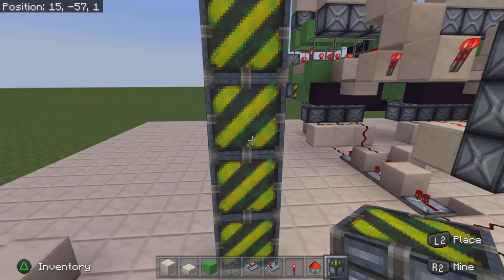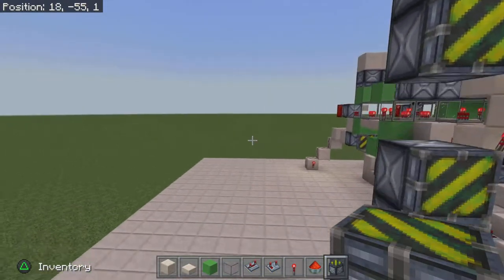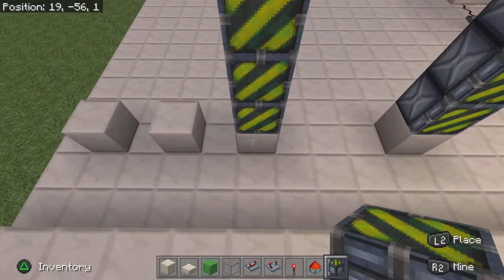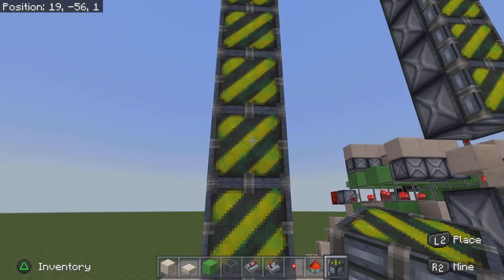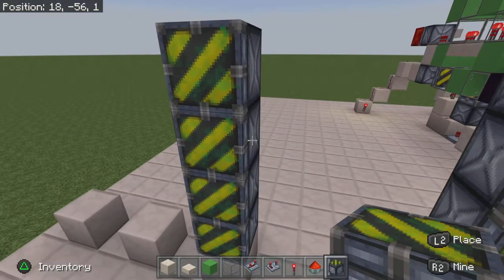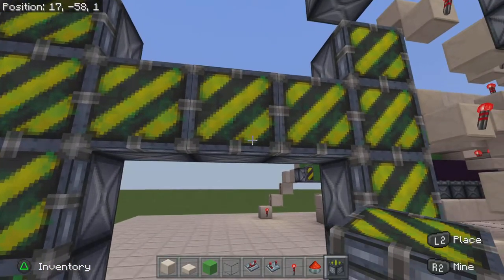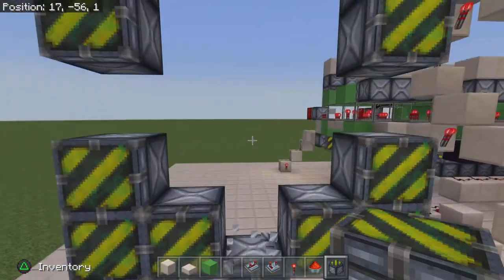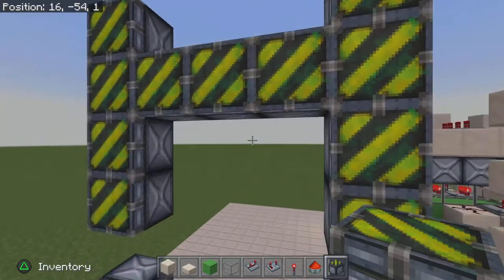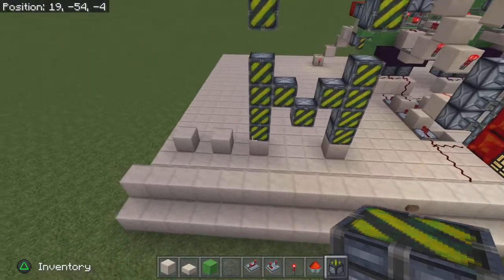Go 1, 2, 3, 4, and then break a block, and then you want 4 above that, like that. Come over here, do the same thing. Go 1, 2, 3, 4, break that one, and then you should have four up like so. Come inside here and down one, come all the way across like that, put one underneath like so, and break that one. Same up here, come one down, all the way across, one underneath, and break that one. So you should have an M and an M, like that.